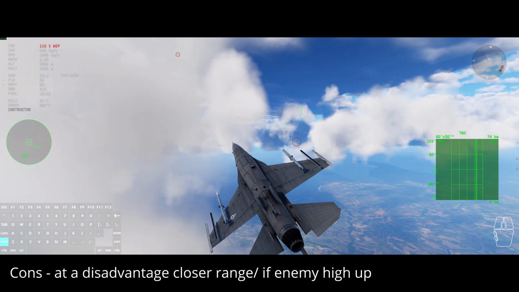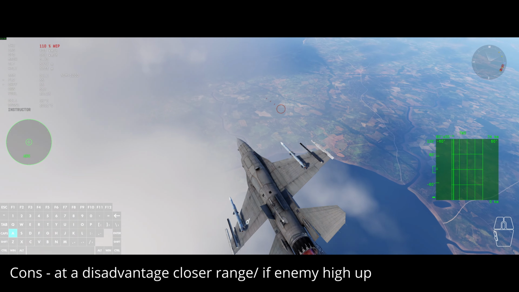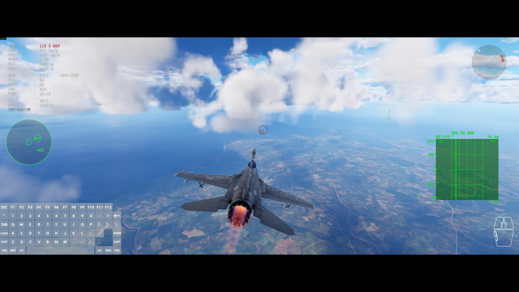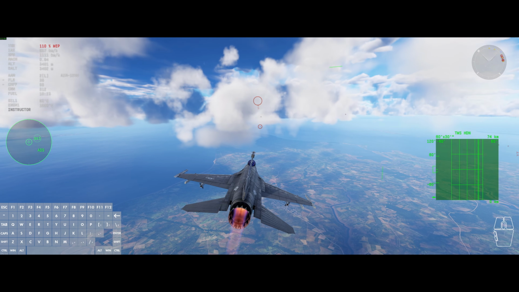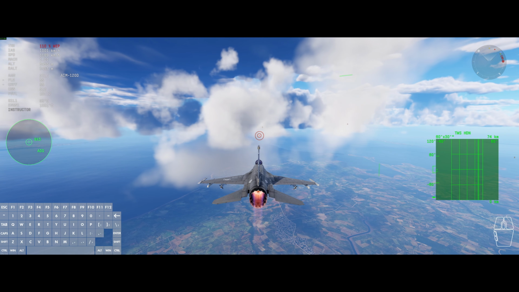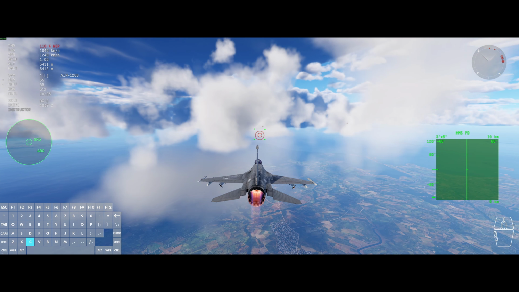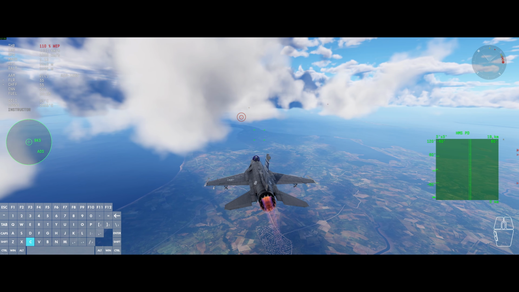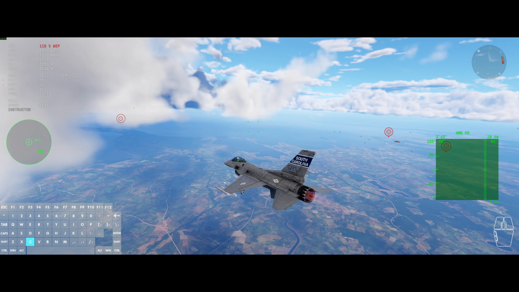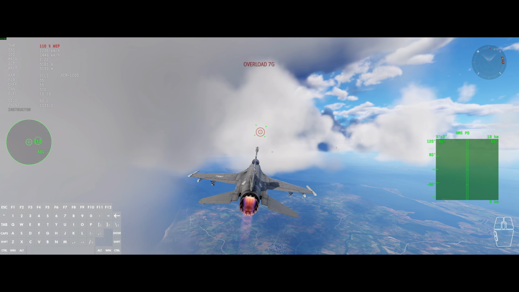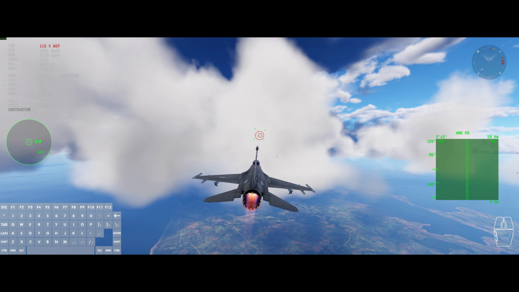I like to simply have the radar on the board side of my plane. That's going to allow me, when I look around, for my radar to always be there as well. Now, unless I want to be a bit sneaky, and in that case, I simply switch to the HMS mode, and that way I don't give off any RWR signal towards the incoming aircraft or enemy plane.